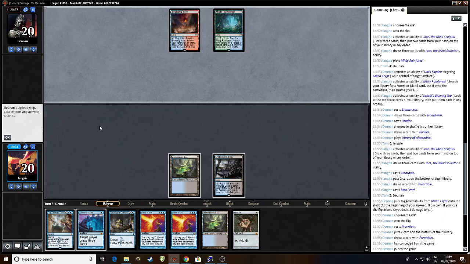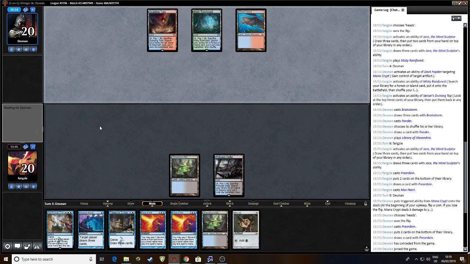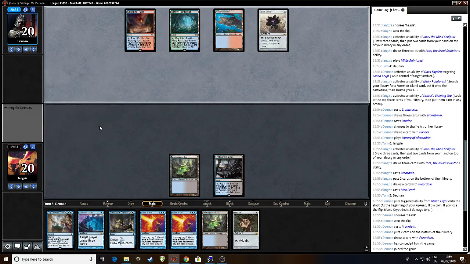And what do we think? Do we fire this off now? I think we can wait a little bit longer. It gives our opponent a chance to draw more interaction, but it also gives us a chance to draw more interaction, and our hand's looking really good right now. We have 3 restricted draw spells.